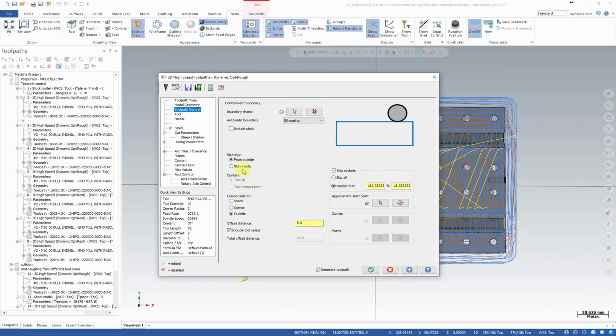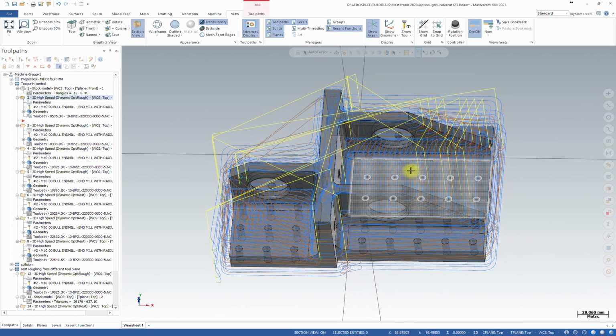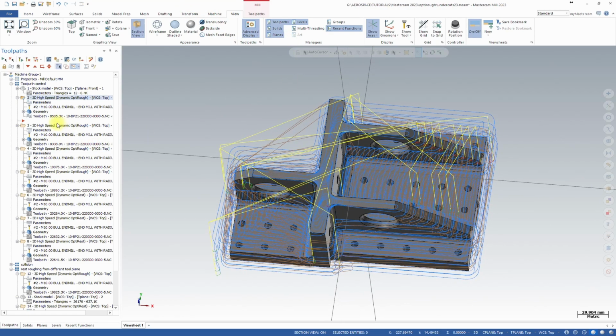The strategy is outside and compensate is outside, so the tool is on the outside of the containment boundary. We include the tool radius, and additionally we offset 5 mil away, so we give extra room for machining the stock. This is exactly the same as in the previous version, Mastercam 2022.